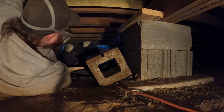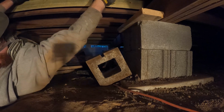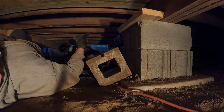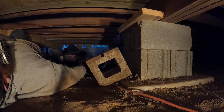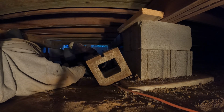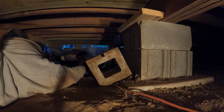So we're still pretty much trying to do the same thing. I'm down further, jacking up the far one. He's closer to the camera, jacking up the second jack. We're just kind of trying to bring the house up together and relieve the pressure, and then just trying to hammer it in place. This attempt of me jacking, him jacking, hammering actually goes on for a little bit. I'm just going to cut that part out and we'll move on.